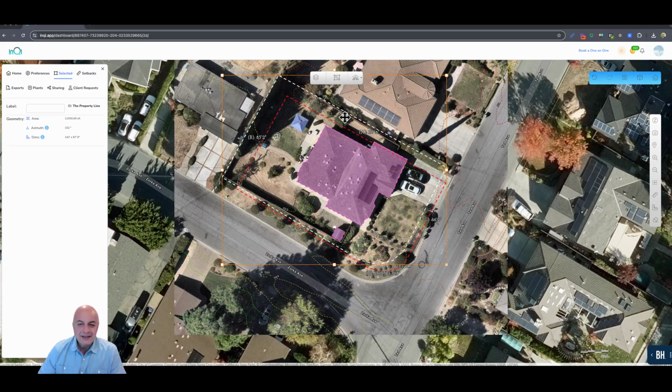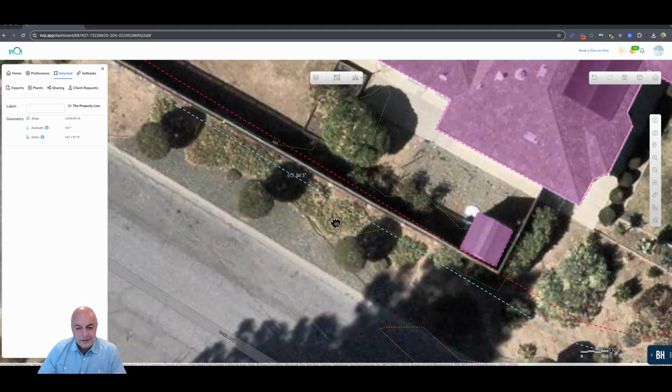You notice that as I adjust it, everything got adjusted. When I click on save, because everything is relative to the scale, everything gets adjusted accordingly. So now that got adjusted. You see the 5-foot setback got adjusted. Now, if you zoom in, we see that these lines are still not okay. You see that there is a little bit of distance.